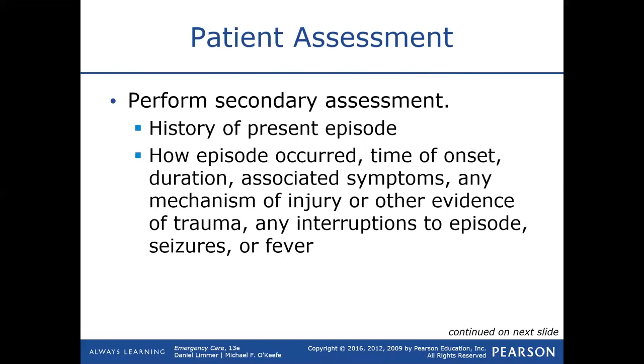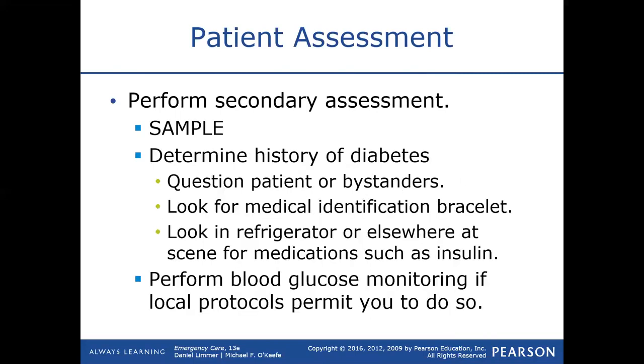Okay, mechanism of injury. We could be thinking that this is a medical problem, but it could be a trauma. So it doesn't hurt to ask, hey, did you fall down? Did you fall down a flight of stairs and smack your head? Okay, these things are very important. That's when we get into our SAMPLE questions, right? SAMPLE is what? Signs and symptoms, allergies, medications, pertinent medical history, last oral intake, and events leading up to. These are going to give us a lot of the assessment questions that we need to be able to determine what's going on with this patient.